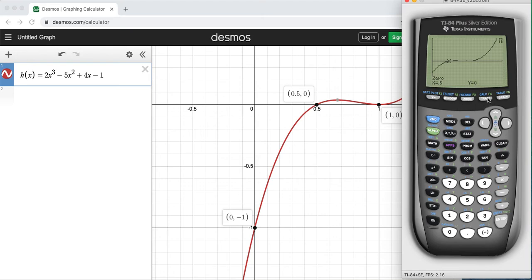And then we just repeat that process again, hit second and trace, pick our option 2 for zero. So we can move over a little closer, hit enter for the left bound, move over to the other side of our intercept, hit enter, and then enter for the guess. You can see the graphing calculator does a little bit of approximating, so 0.9 repeating, we can think of as the same point (1, 0). So if you're working on your graphing calculator, second and then trace opens up the calculate menu where we can find zeros of the function. If you're working inside of Desmos, then we can graph our function, zoom in, and just click on the graph. Clicking those key points will give us the labels for each of those points.